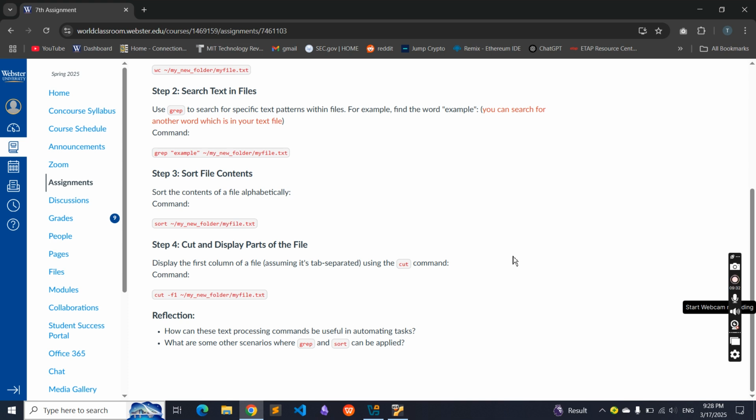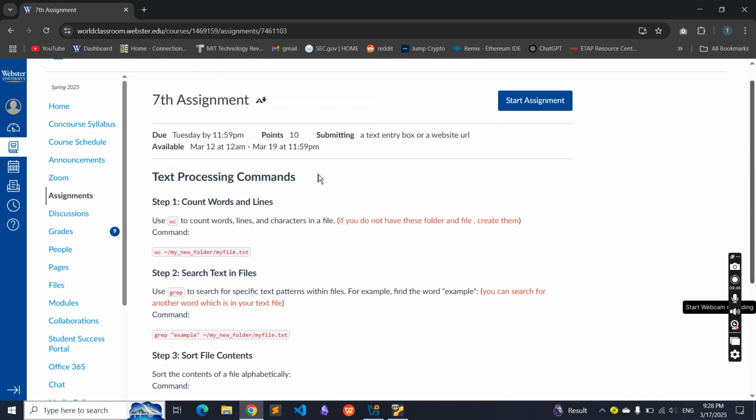So about automated task, we have reflection. So the question is, how can these text processing commands be useful in automating tasks? So we see a couple examples of all of them.